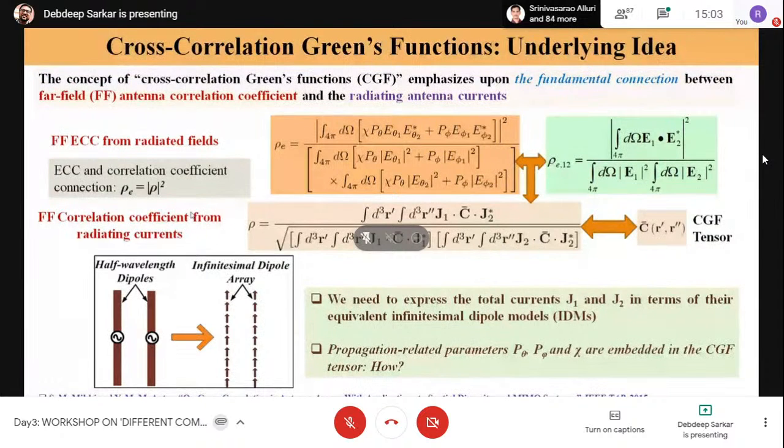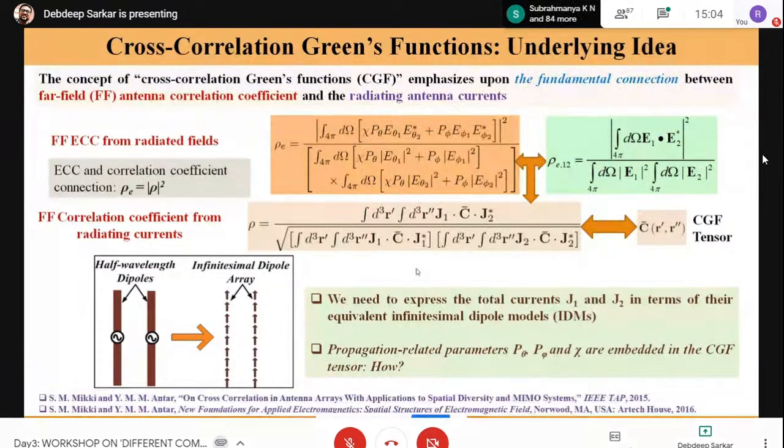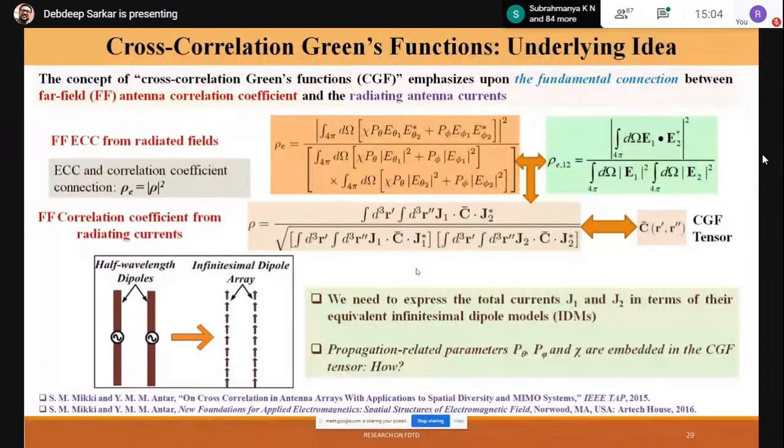So the idea is this infinitesimal dipole modeling itself, that is another thing. In fact, Said worked on it with Professor Ahmed Kishk during his PhD, and of course it is also used by many other researchers, this infinitesimal dipole modeling concept. It is based on that and it is actually nothing but spatial sampling. These Hertzian dipoles are not actually existing over there, but I am just taking the total spatial distribution in the form of these infinitesimal dipoles.